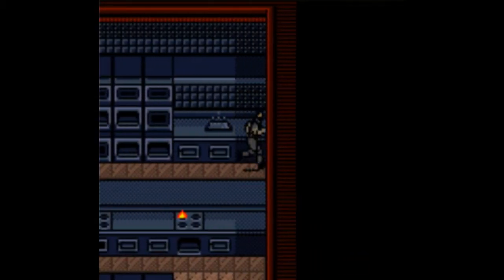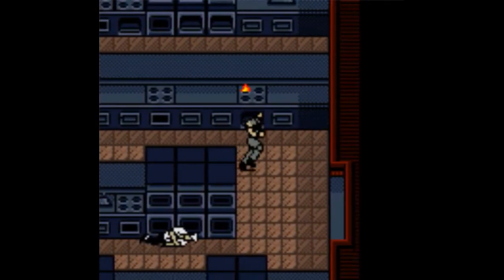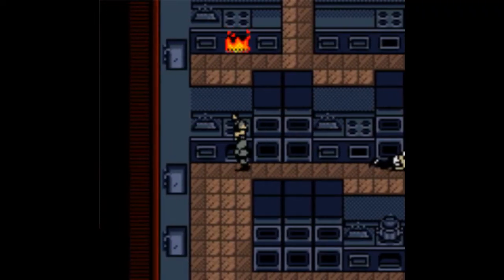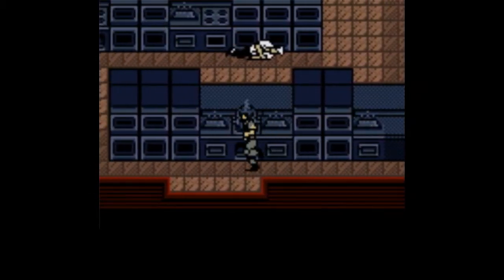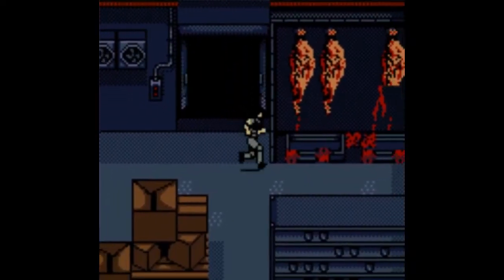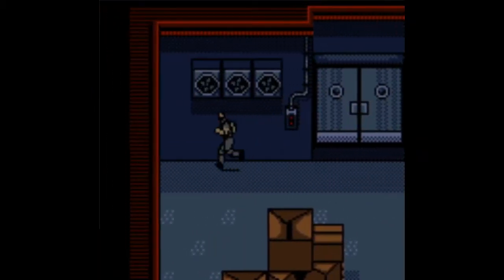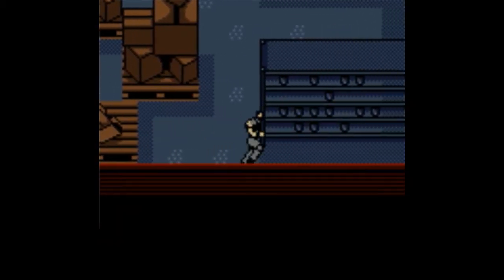More pop gun ammo. Oh yeah. Yeah, green is light damage, yellow's medium, red is full heal. Blue herbs restore cure poison and restore the same amount of health as a green herb, and purple herbs are full heal and poison cure.